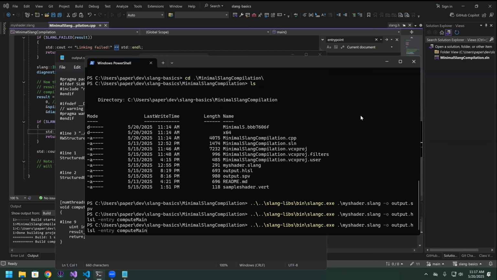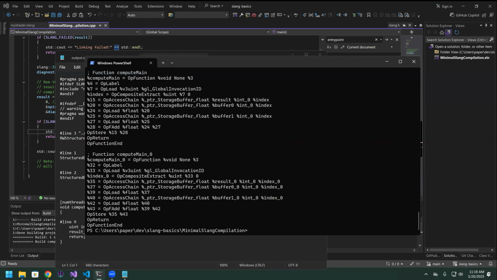You can also try to be tricky, of course, and if you want to provide target information explicitly, and say, okay, I want SPIR-V, but I'm going to give you a file name, output.hlsl. The actual explicitly provided target is going to be the thing that wins.